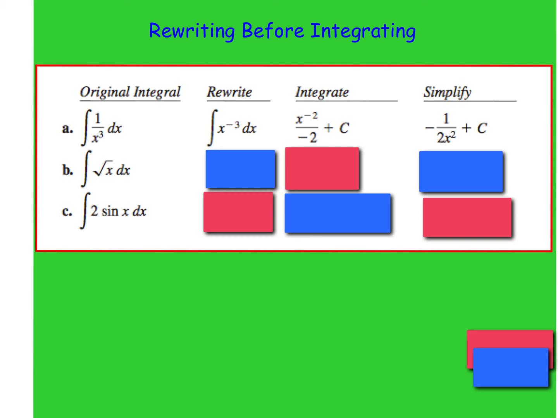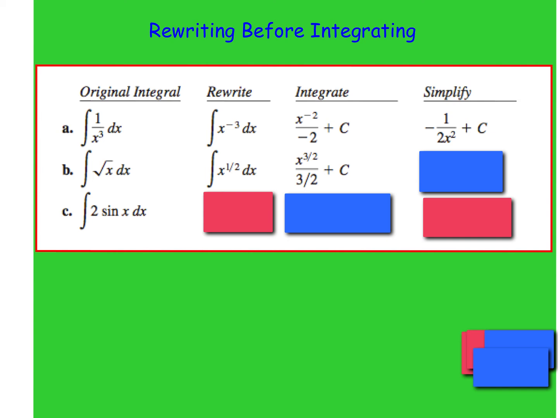All right, pretty good? All right, right now, in your way of thinking, I don't want you to think of it as square root x. What do I want you to think of it as? X to the 1/2, exactly. All right, and so now when we integrate it, this would be an x to the what? 3 halves. But then you divide by what? 3 halves. Now, I don't like you doing that. I don't really like you doing that. I don't think that's a necessary step right there.